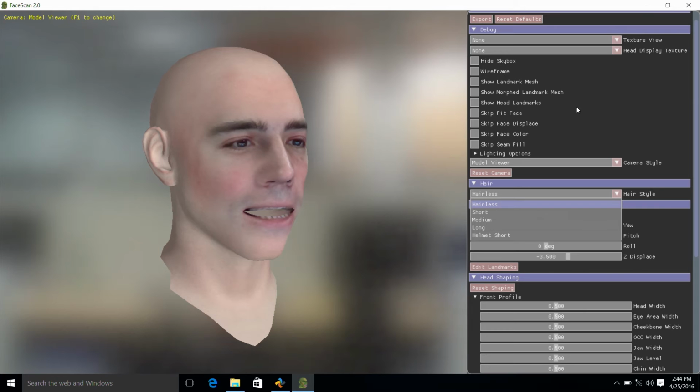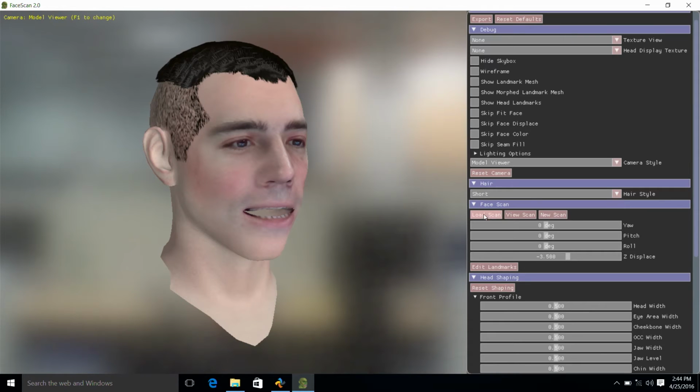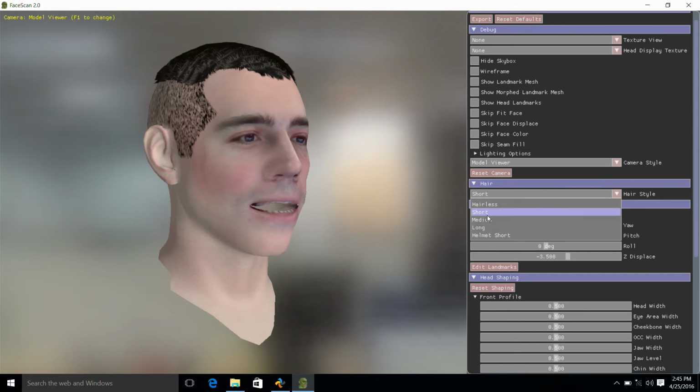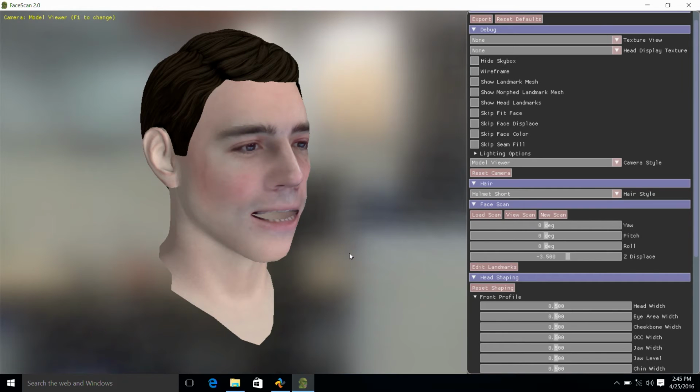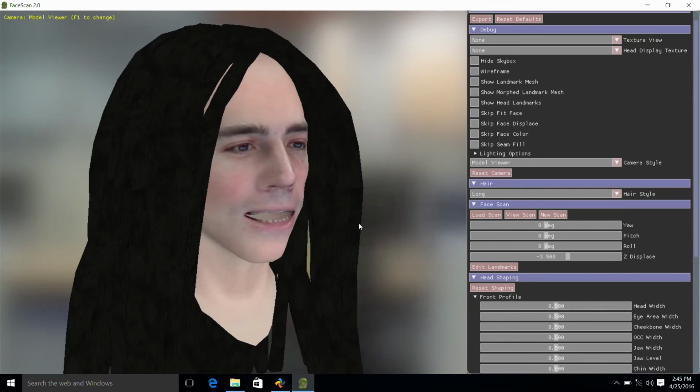The sample includes multiple hairstyles that morph to the head's shape using an algorithm that's described in detail in the online documentation. We have a short transparent hair, a medium length transparent hair, and then we have a short opaque hair and a long opaque hair. Once the face is mapped and we're happy with the result, we can then start to apply post effects such as change the colors, change the shape of the head after the face is mapped onto it.